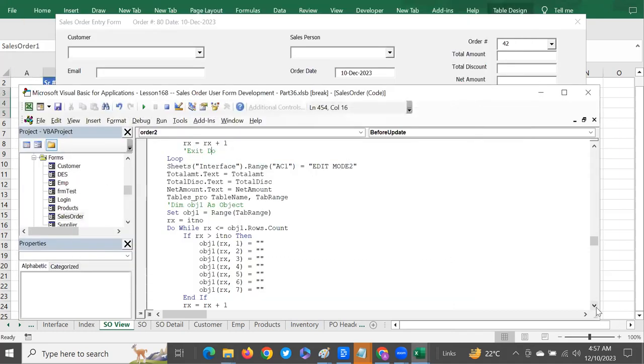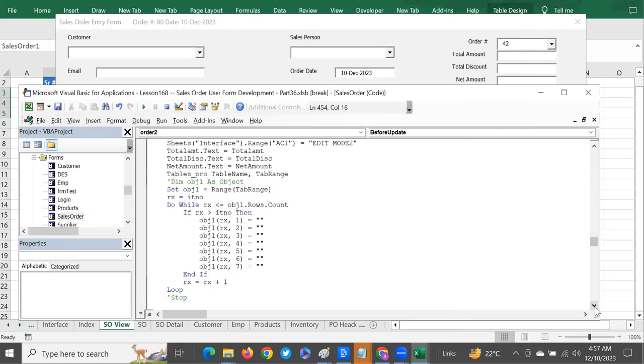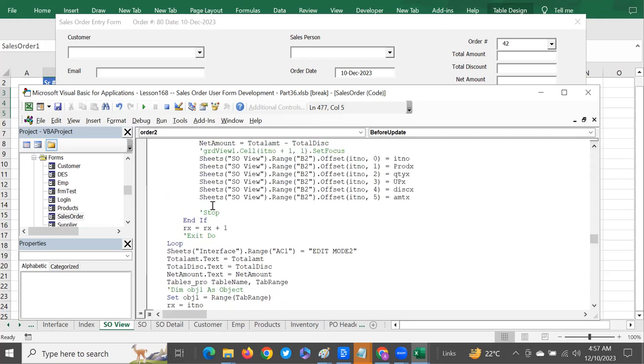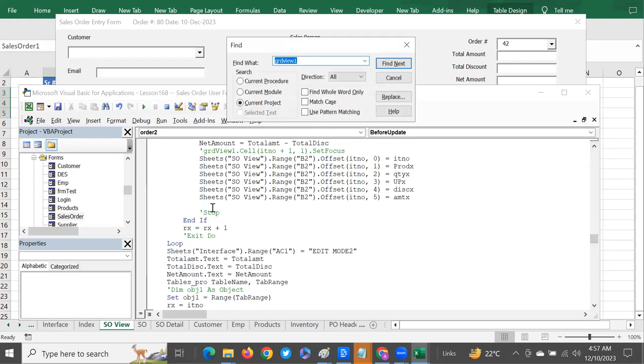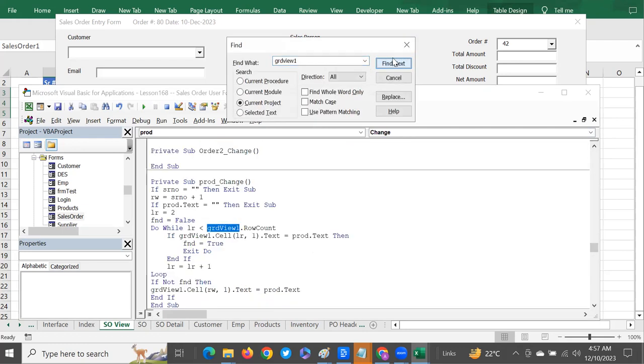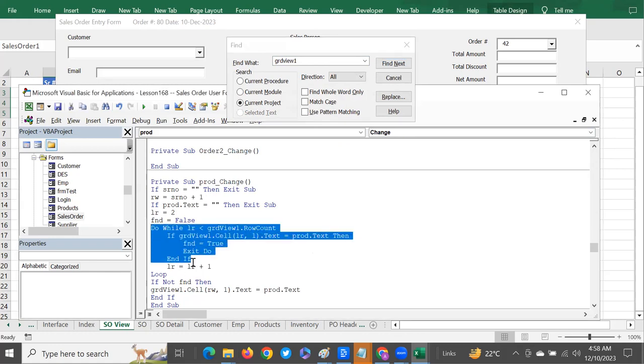Okay, next is what? We will continue searching, if we have any other grid view thing left for us to find, right? Yeah, this one. This is also dealing with the grid view, which we already have deleted. So let's remove this as well. Okay, product change.